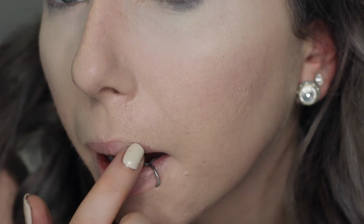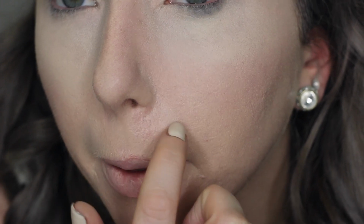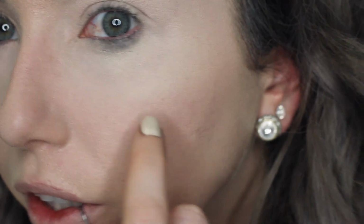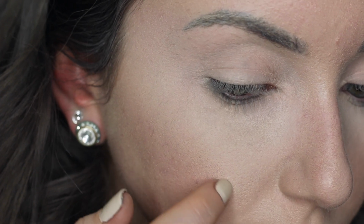Okay, so there is weird stuff going on in my face. It looks like it's not really holding on at all underneath my nose. Like, what's going on over here? This is going to be really hard for you guys to see, but basically where I put the powder, it looks like 2 different layers right here. Happened on this side too. I hope you can see this, but there's literally a line of the powder and then the foundation. So I definitely think I am gonna set the rest of my face just so I don't have this weird line going on.